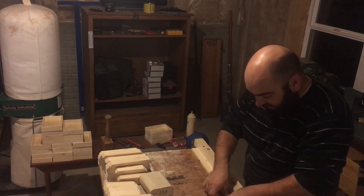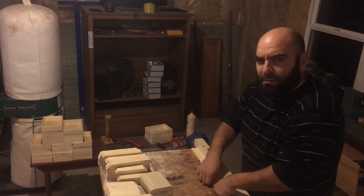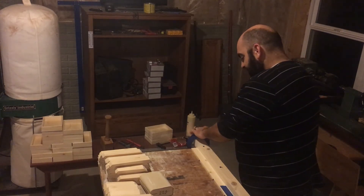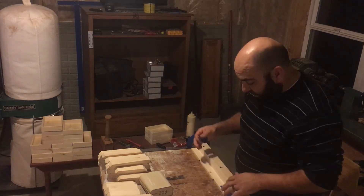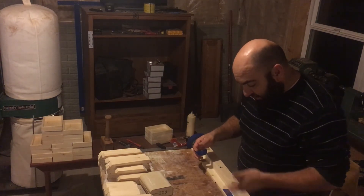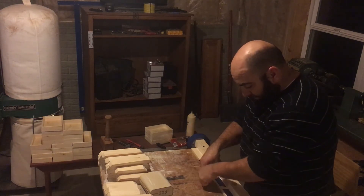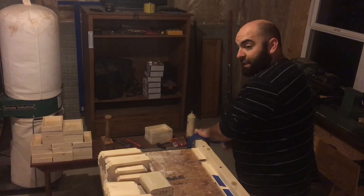Honestly, I've had a couple pieces of blue tape that didn't want to stick, and I think that was probably because of dust. I would maybe look for a tape that's just slightly more aggressive — I haven't researched it yet, but something a little more aggressive without being so much that it damages pieces when you peel it off. Press down on the tape real good — I've learned that really helps keep it in place.